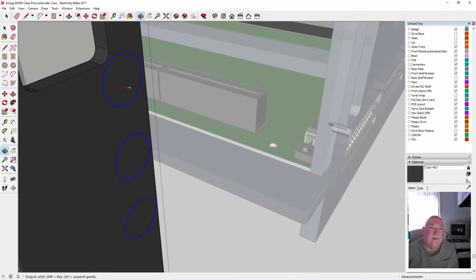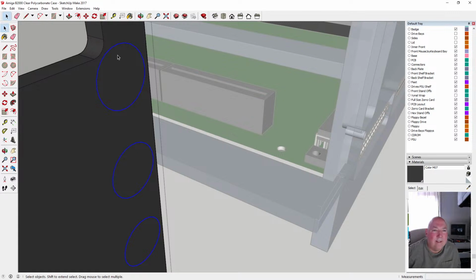So they're indented, so what we need to do is indent them to a certain degree, or just do a circle on it. 2 mil. Yeah, 4 mil all. Yeah, okay. Come on. Two mil.